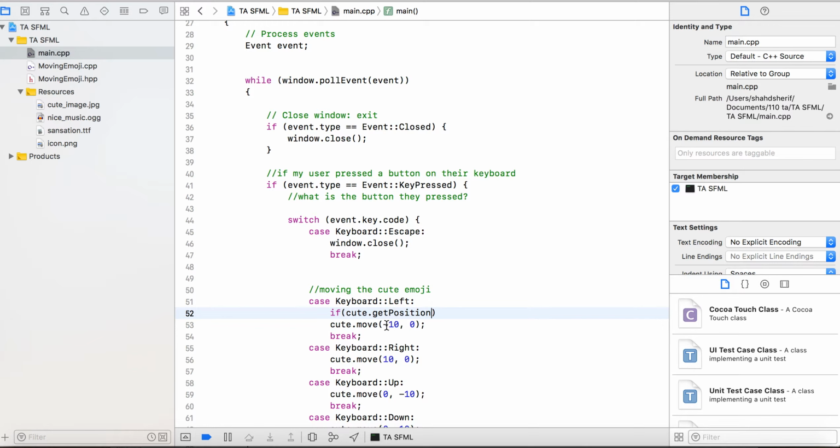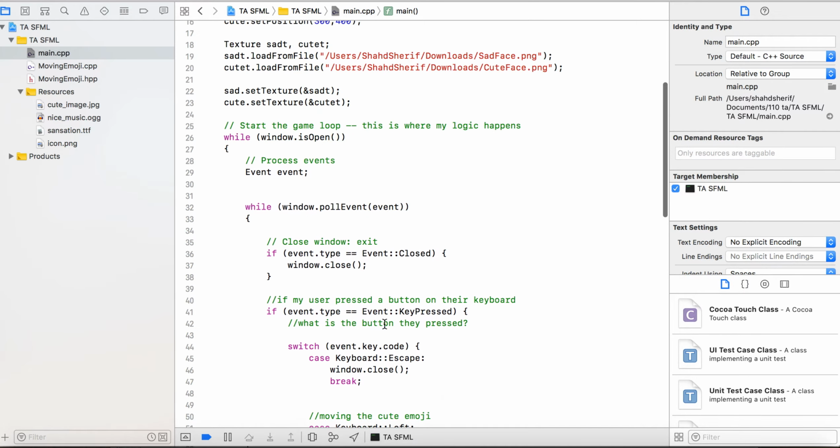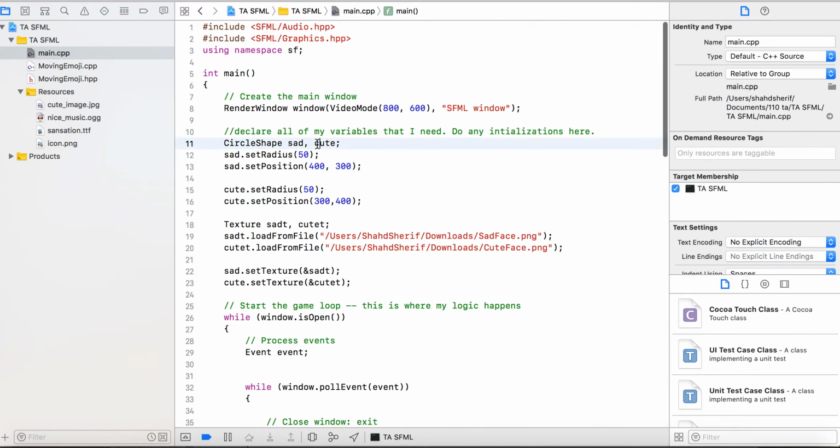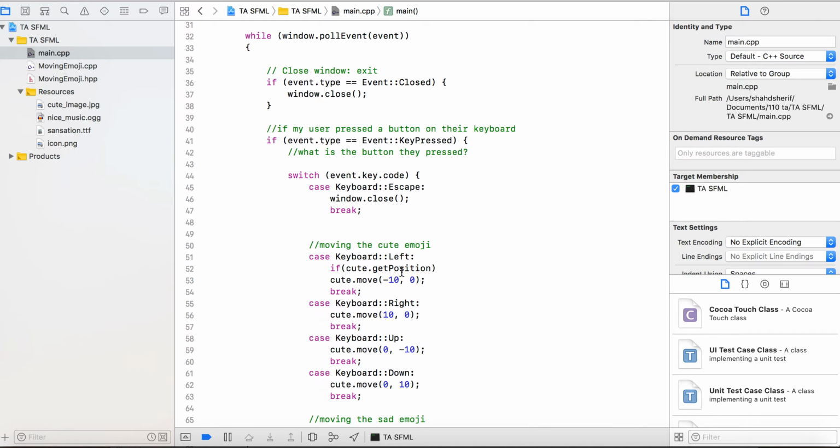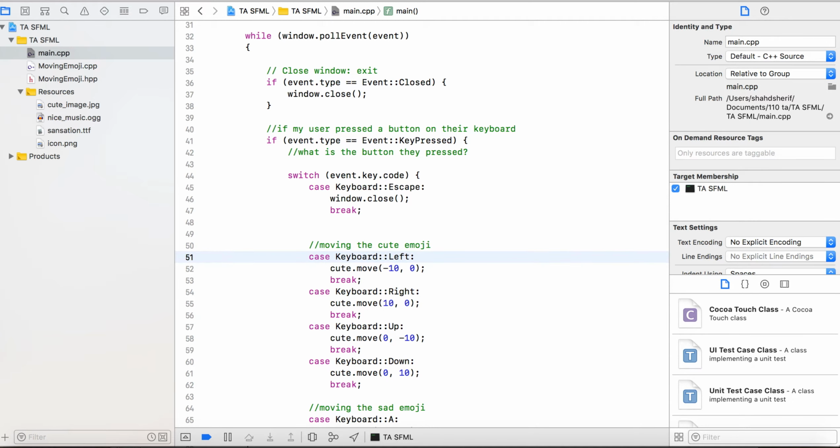So remember when you move this, you're subtracting 10 from the x position of cute. Its initial position is 400. So when you move left, you go 400 minus 10. Then when you press the left key again, you go 400 minus 10 minus 10 minus 10 minus 10. I want to make sure it never gets negative. So I want to get cute's x position and make sure it's greater than 0 at all times. So how do you do that? The documentation. You have to find a function. You're going to probably Google how to get a circle's position in SFML, and that's going to tell you. You're going to have to figure that out.